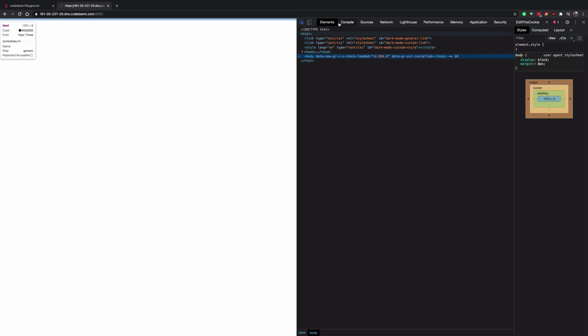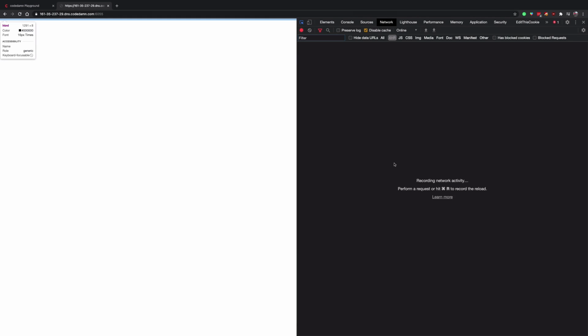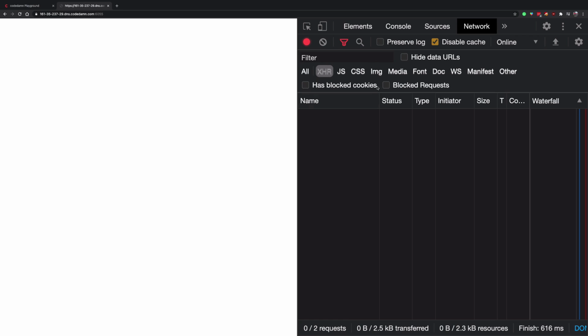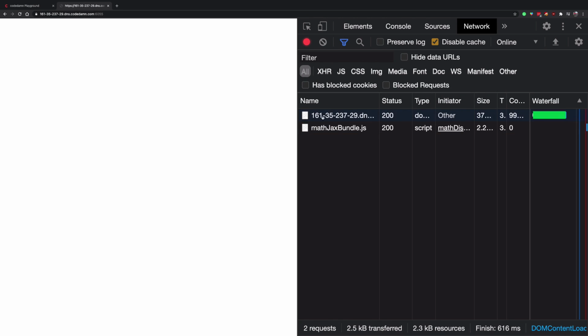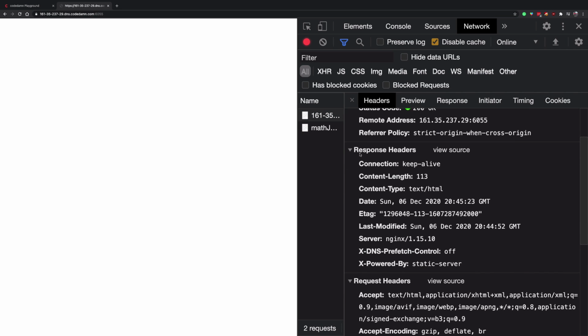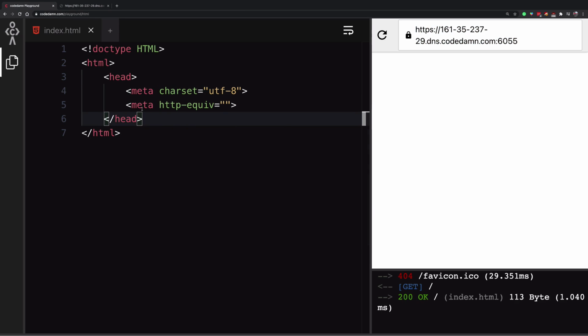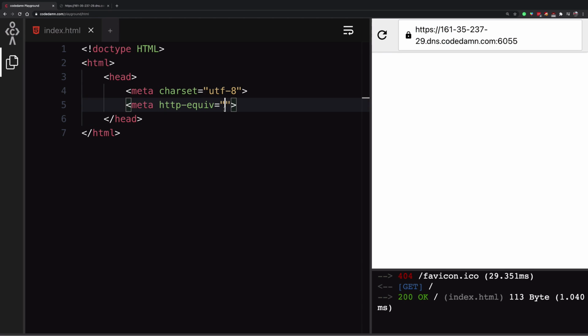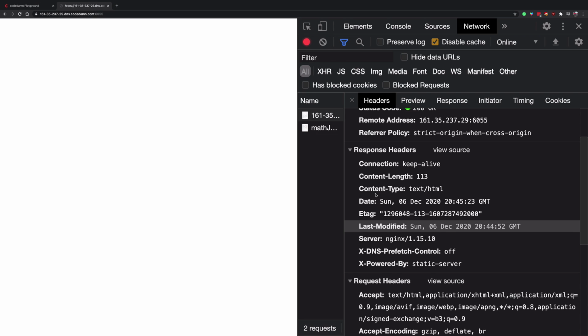When you visit a URL like this, if I go to console and inspect, don't worry if you don't know this interface, we'll learn it in the Chrome DevTools course. If I refresh this, you can see that we have a couple of requests here. The first one is the request I'm looking for. You see we have certain response headers which tell some information, right? In a similar way, there are a few values you can use here which will mimic as if it is coming as a response header.